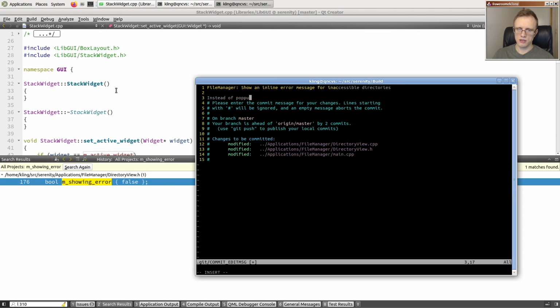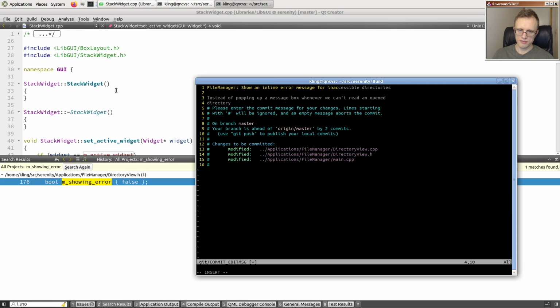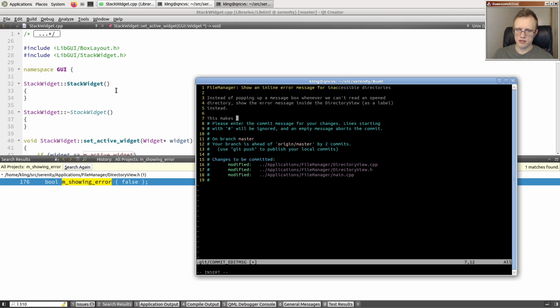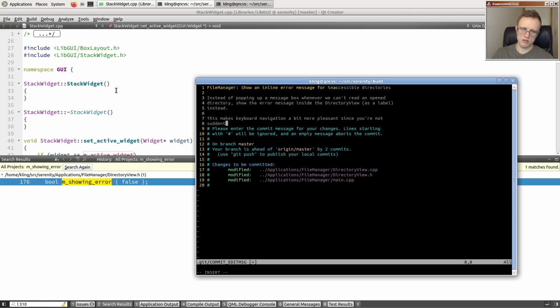Instead of popping up a message box whenever we can't read the directory or read an opened directory, show the error message inside the directory view as a label instead. This makes keyboard navigation a bit more pleasant since you're not suddenly interrupted by a message box.